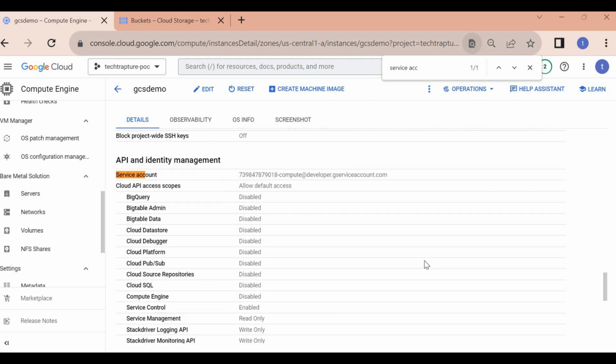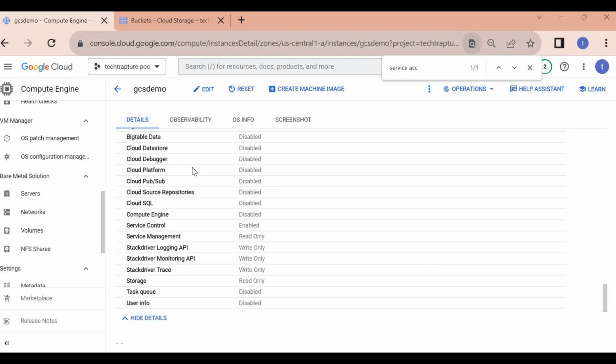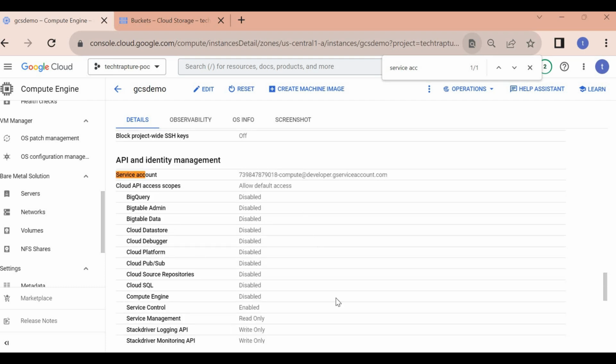Okay, now go to cloud storage, where I can see the cloud storage. Yeah, here. So storage, it is having a read only access. We need a full access or a read write access. So how can we change? If I try to change, it won't allow me now. So we have to stop our VM and then we have to change it.